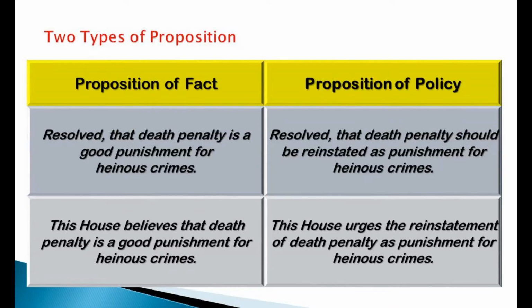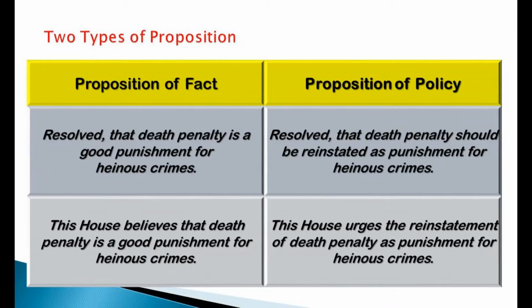But transform these into proposition of policy for formal debate type. Phrase it this way: resolve that death penalty should be reinstated as punishment for heinous crimes. Or for parliamentary type, this House urges the reinstatement of death penalty as punishment for heinous crimes. Here, you are asked to do something, a specific course of action.